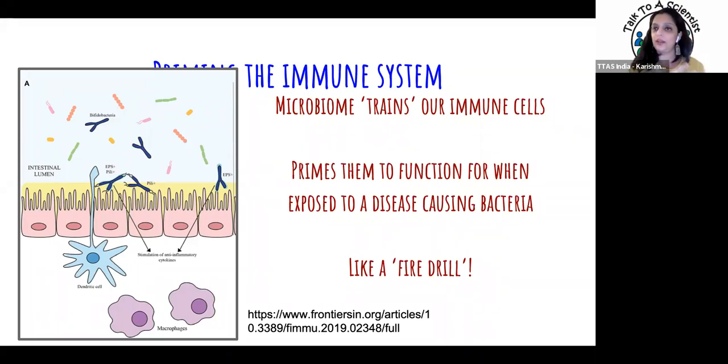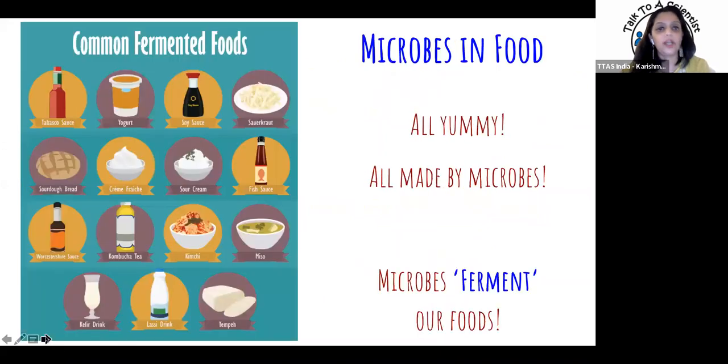So they practice with our own microbes to say, okay, this is how we would react if foreign pathogens had to happen. This is how they'd look. And then when actual pathogens come, they are ready. They're ready to fight the fight. Okay, so everyone gets that. So they're doing lots of good things for us and not having microbes is not a good thing at all. Right? So these are called our friendly microbes, which are in our body.